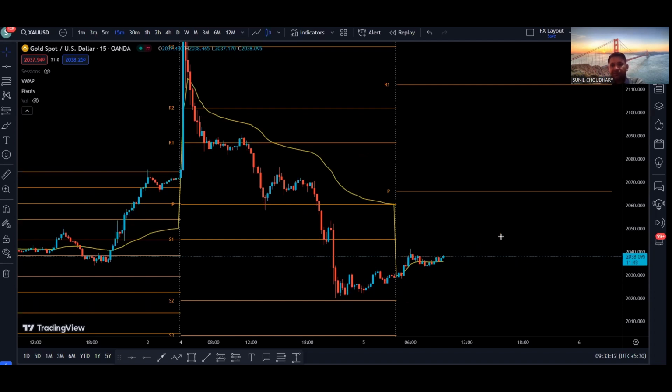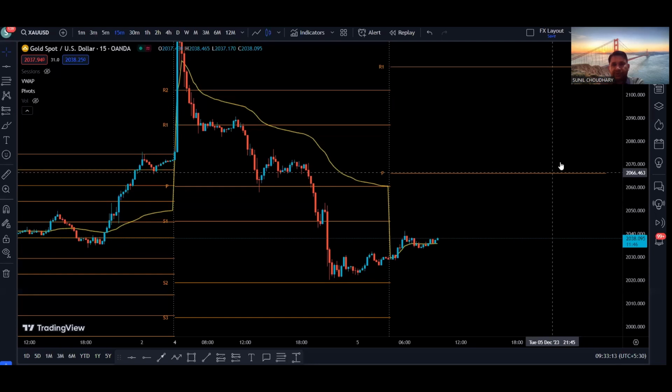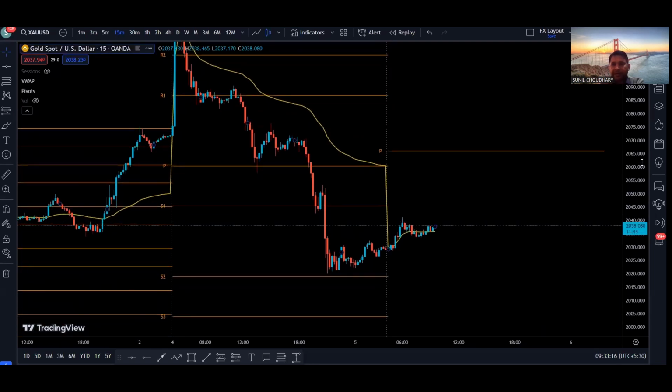Also, if we talk about intraday and scalping setups on the gold, as we know, overall we are bearish, but right now we are creating some kind of bullish market structure, right? So here, if we break this high, create a new higher high, and then come down, and by the time we have that, suppose we have the VWAP into this area, and when the price retests the VWAP, we get a solid bullish candle closure there, or we find some kind of rejection, then I'll be looking to take long in order to target this high.